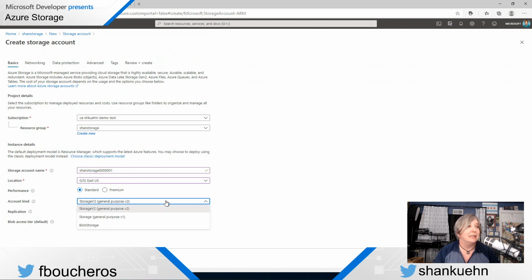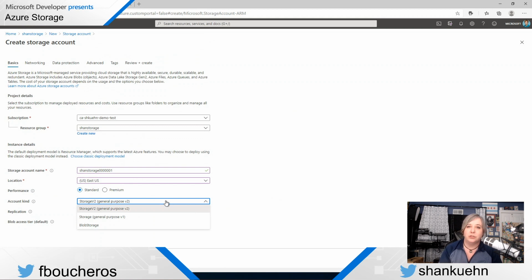So these are the other options. These are the legacy options. There's blob storage or storage v1, and there's not much that fundamentally changes between each one of these SKUs, minus one thing: all the new cool features of Azure Storage won't come to v1 or blob storage. That's the one caveat. If you're creating a new storage account today, you should go general purpose v2. That's where you can think about adding access tiers, lifecycle management, blob tiering, etc. The idea is to stay with the latest and greatest.